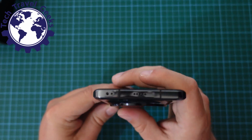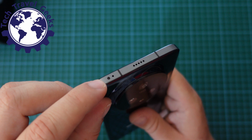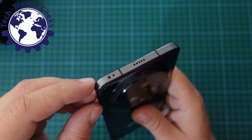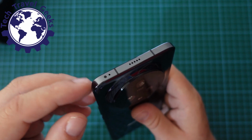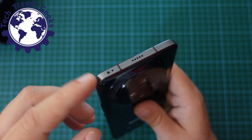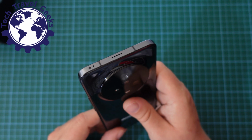At the top of the device, something that I always like calling out, there is an infrared port. That means you can use this to remote control your air conditioning unit, your TV, or any other device with infrared. You just need to set it up through the app. It's really quite handy if you're staying in a hotel and you don't want to touch the grubby remote control that comes in the room.